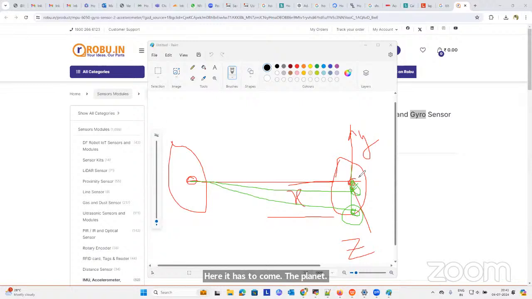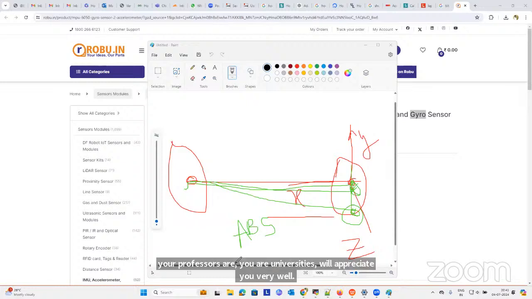If the tire is displaced, it will calculate the x value, and it will apply ABS. Hope you are understanding the real-time examples. So do these kind of projects in your academics, and your professors or universities will appreciate you very well. Accident avoiding systems. How to monitor pressures.